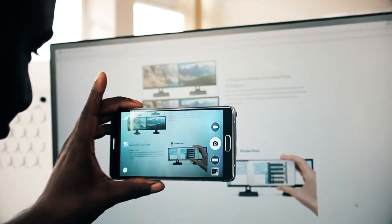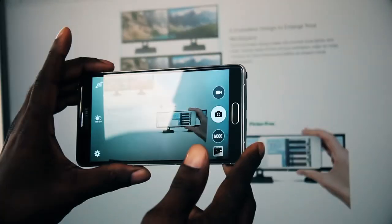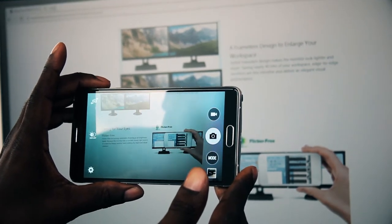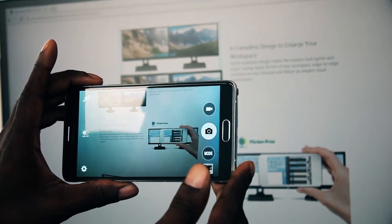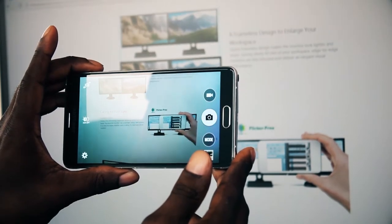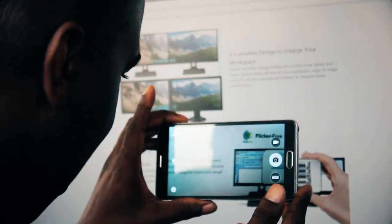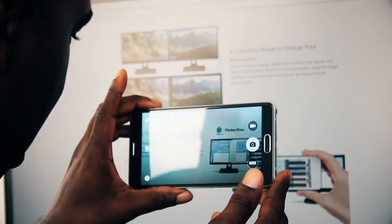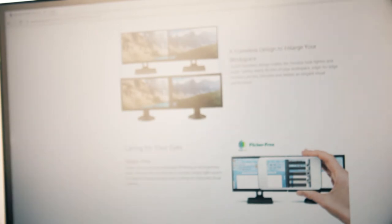It doesn't flicker. It does not flicker. If I was to go closer, all the RGB. I'm sorry, but this screen is pretty good.